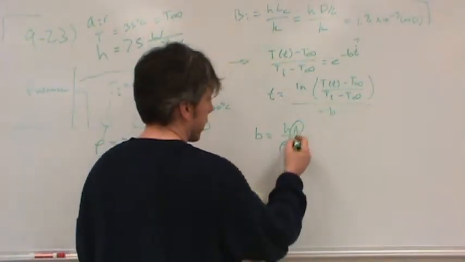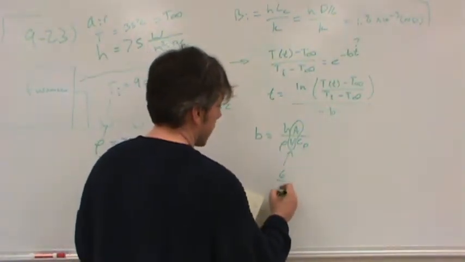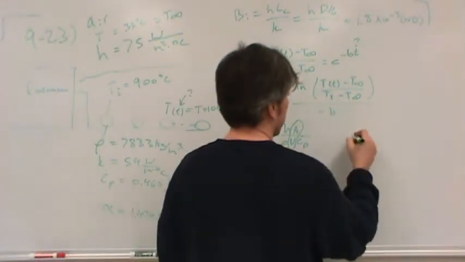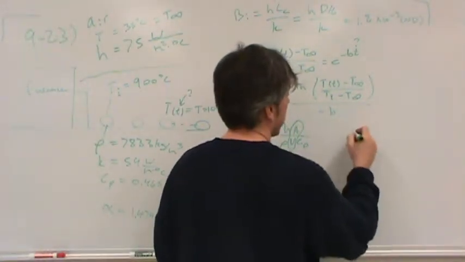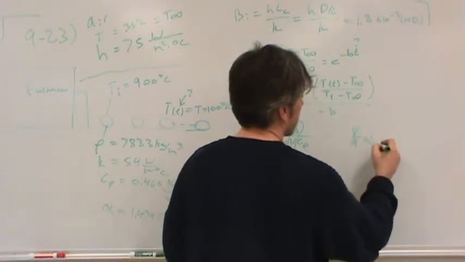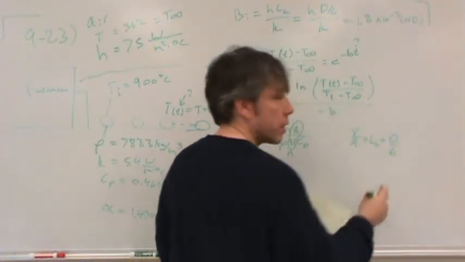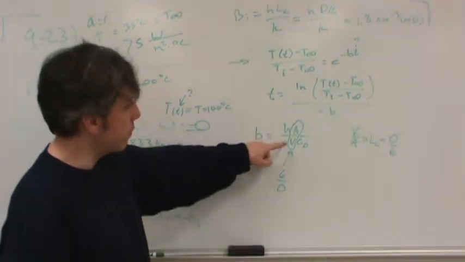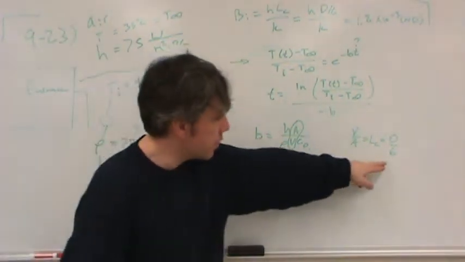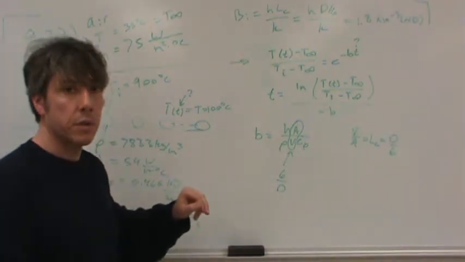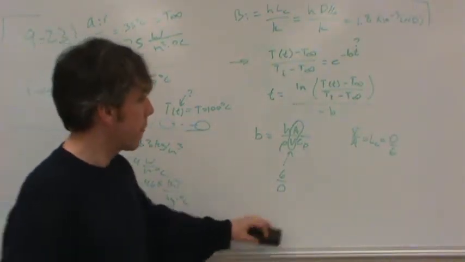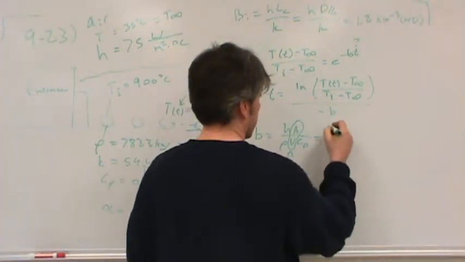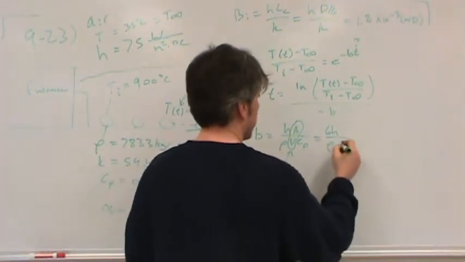So basically what I'm going to do for this is plug in 6 over d. Remember, it was d over 6? For a sphere, we discovered that the volume per area, which is the characteristic length, was d over 6. Remember, we showed that a minute ago. Well, here we're going to use it. Since we have A over V, I'm just going to use 6 over d in the equation. So basically, to simplify this just a bit, I'll take 6h over rho d cp.